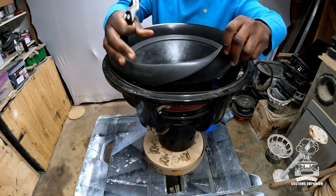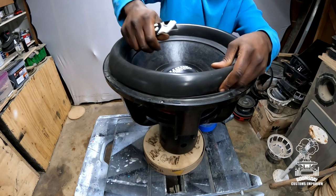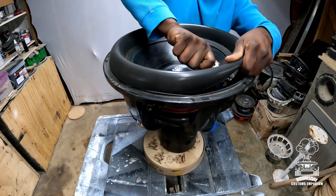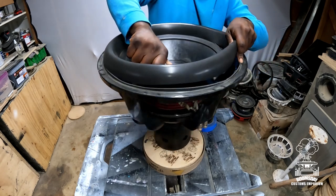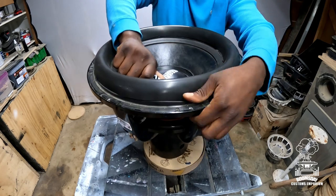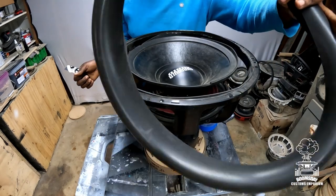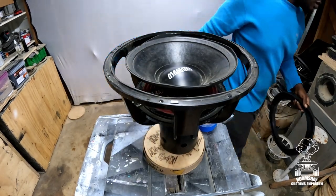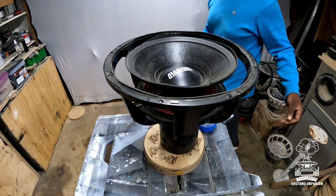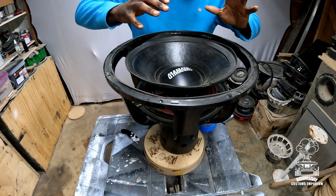All right, so once you cut the outside, now you're gonna cut the inner lip of the surround, okay? So put your blade in, same thing. All right, and there goes the surround. Big guy.